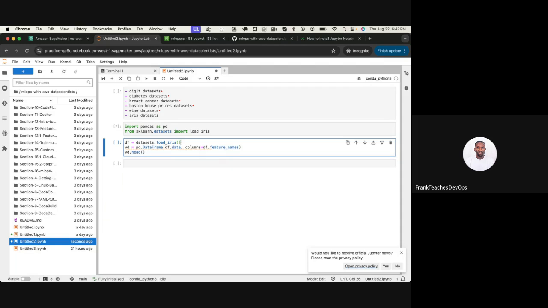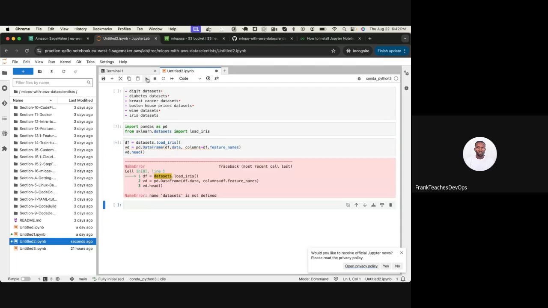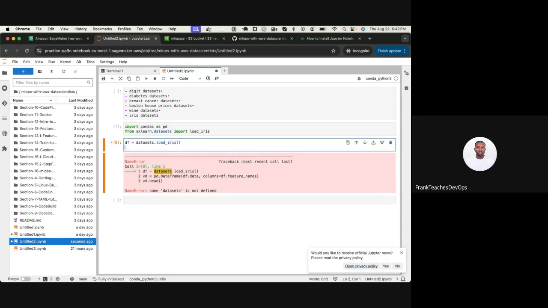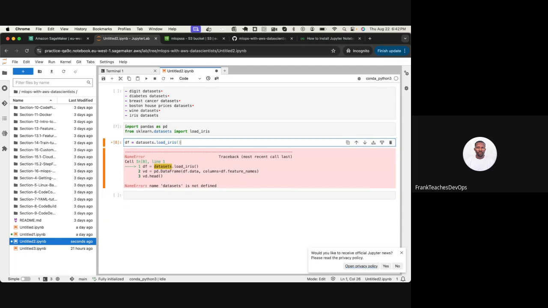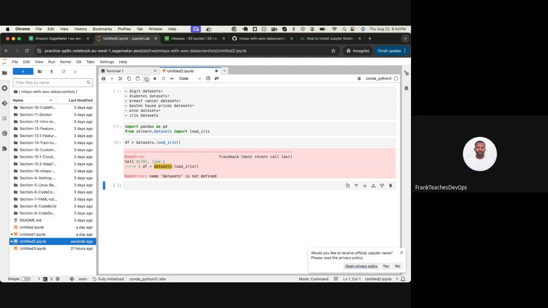Let's run this. Let me try removing this. So datasets dot load underscore iris. Okay, let's run it. But there's an issue somewhere, guys. Traceback, most recent call last.